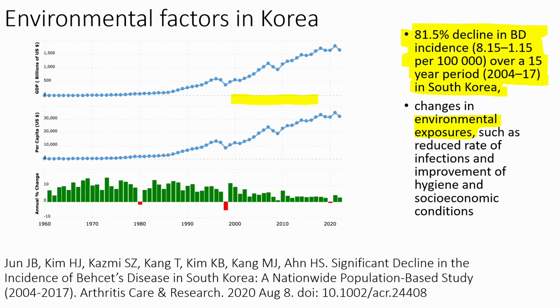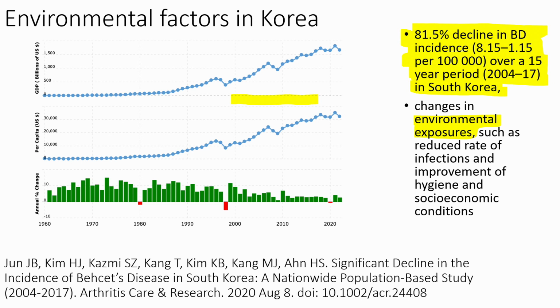So in the context of South Korea, this slide really shows you how the country as a whole has rapidly transformed itself over a fairly short period of time, and the country's become more wealthy. So that slide shows the line going up for GDP and expressed similarly per capita of the population. And obviously, that's had a big impact on the society overall and also on individuals. And one of the things that yellow bar shows you, during that period, they measured a massive fall in the number of cases with BEHÇET'S syndrome of about 80%. So what was the reason for that?